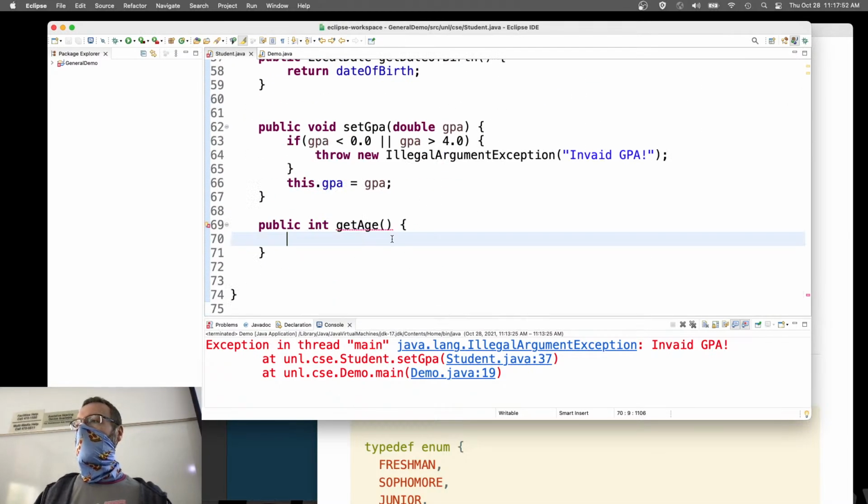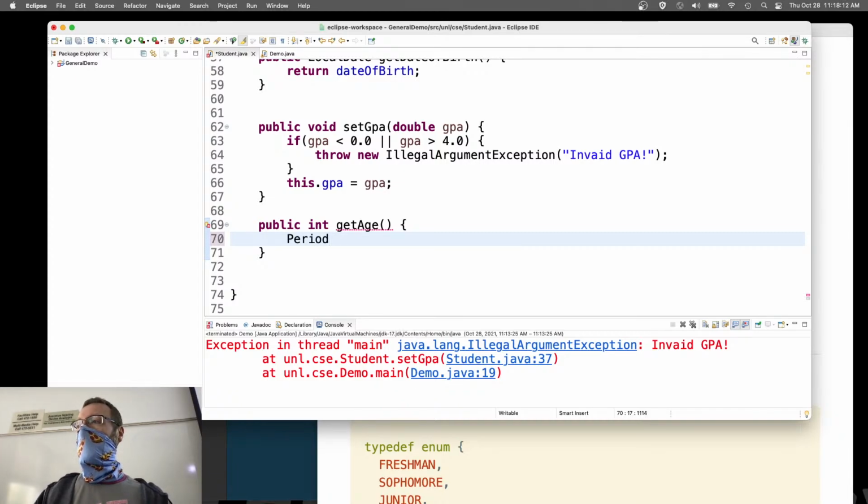So let's compute it. For that, I'm going to have to look at my notes. The Java datetime library allows you to define local date times, local times, epochs. You can do periods and durations. And what I want to do is a period here.